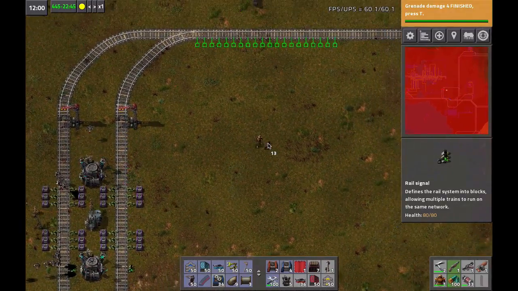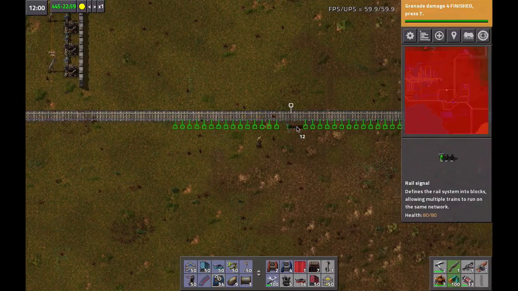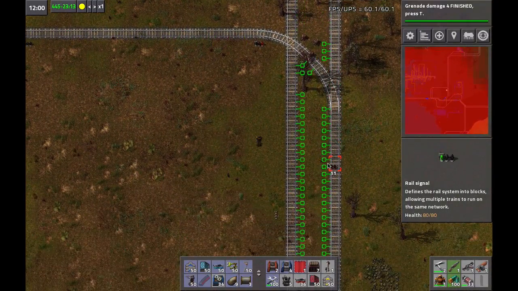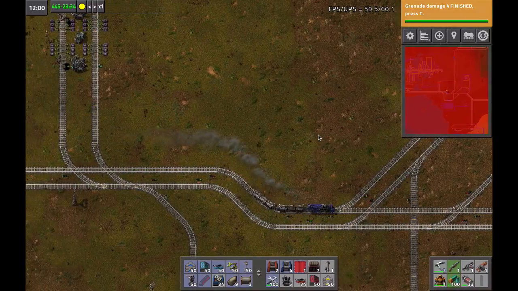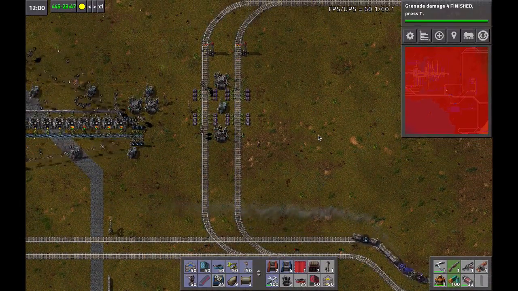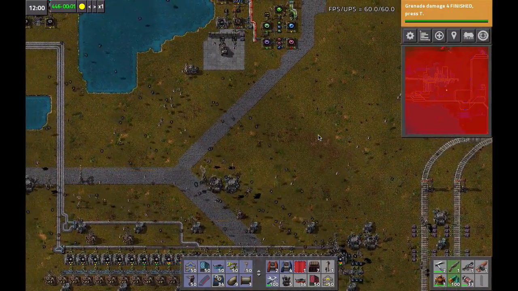So I put that down. I definitely need to put a waiting point and a stopping point over there just before they get into this, in case there's any trains coming up. And this section looks quite fine. Everything seems to be working okay. So that's all good. And then I decide to just go check out what's going on with the storage.